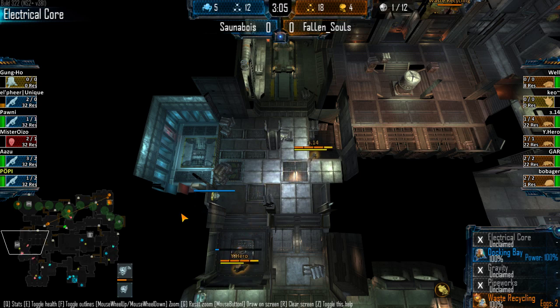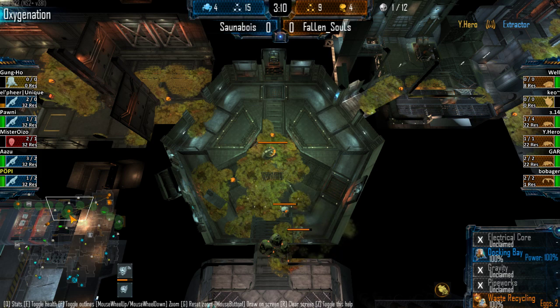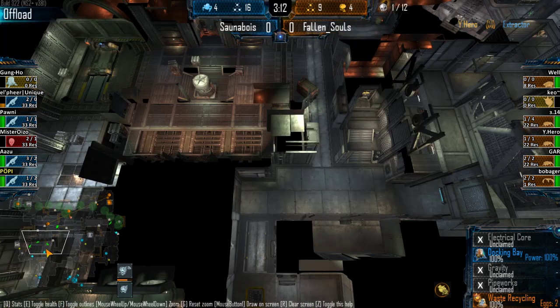Gravity is being unprotected, kind of zoned by Unique right now, and Bow Badger. Pretty sure he hurt him right now.